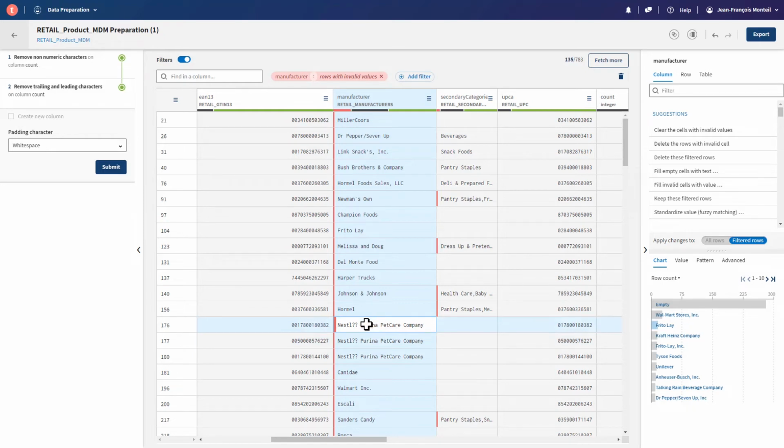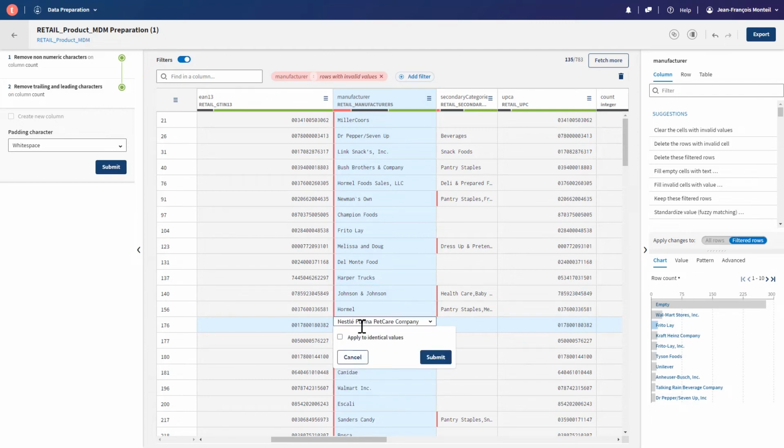So in this case, for example, if I see this error here, Nestlé Purina Pet Care Company, I'm going to be able to double click here and then come back and see that there is the correct name here.